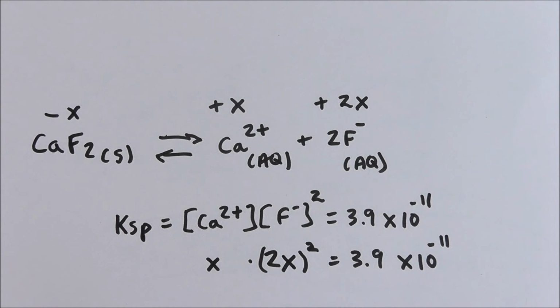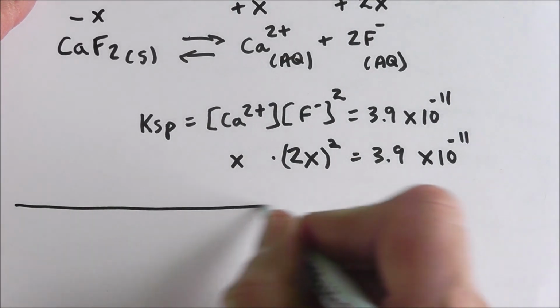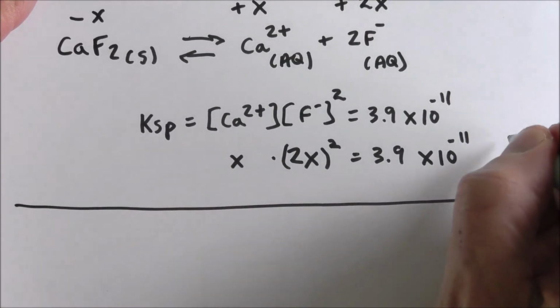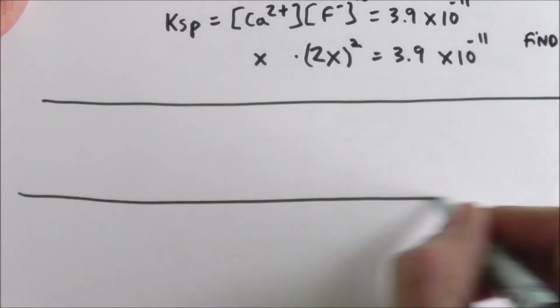Now, we're breaking into some new stuff, so I'm going to take it easy on you guys. Next time, I want to hear what you say x is when you solve for it, and we'll talk about how to use that number. All right? See you next time. I'm going to try to go slow with this new stuff without your faces there. So give it a shot, find x, and then let's talk about our next example, by the way. Give you a little sneak peek, and I'll give you another little thing to think about. So find x, and then we'll put our answer down there.